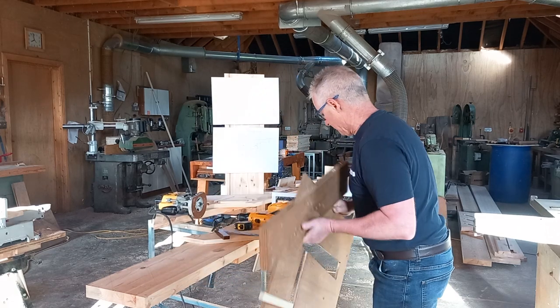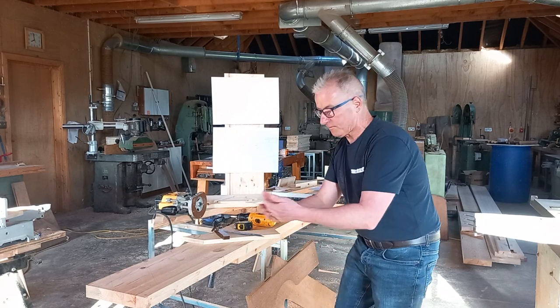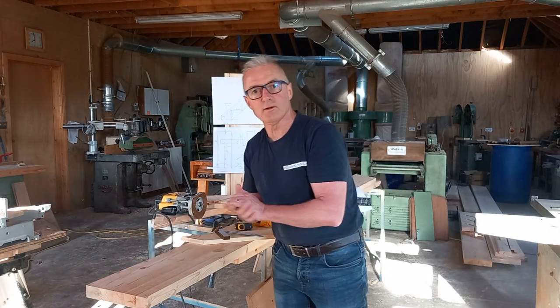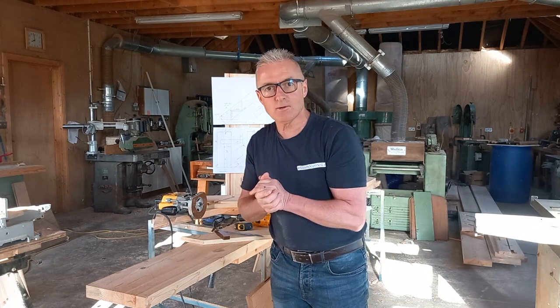Okay, so that's where we're at. That's the setting out of a stair. It's as straightforward as I can give you when it runs to the floor. You'll see the newel post be done on the opposite side in a further video. So, over now for now.